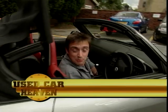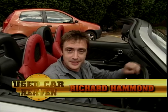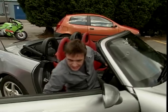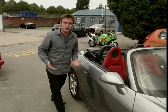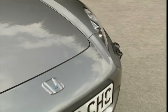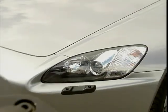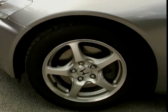Wow, look at that. Proof that not all Hondas come with a pork pie hat and a box of tissues stitched to the parcel shelf. It's the Honda S2000, and where some cars rely on old-fashioned attributes to give you their charm and specialness, the S2000 is bristling with technology. Underneath this ludicrously long bonnet, there lurks an engine that uses VTEC technology. I shan't bore you with the details, but if you don't know already, basically it means that at low engine speeds, it's humble and easy to drive around town.